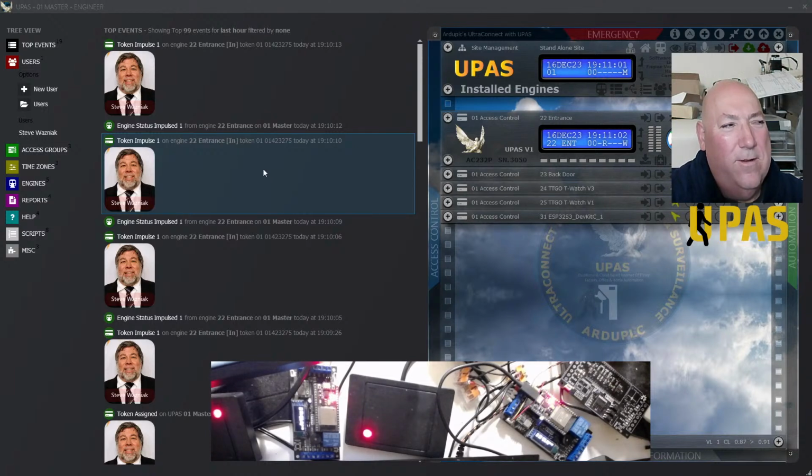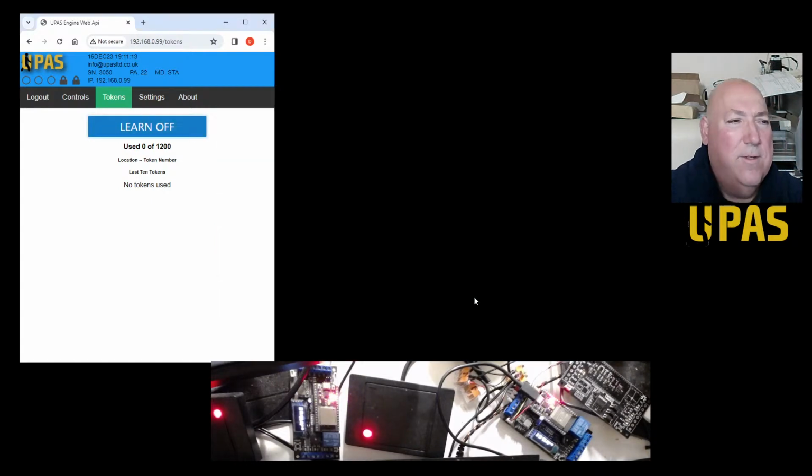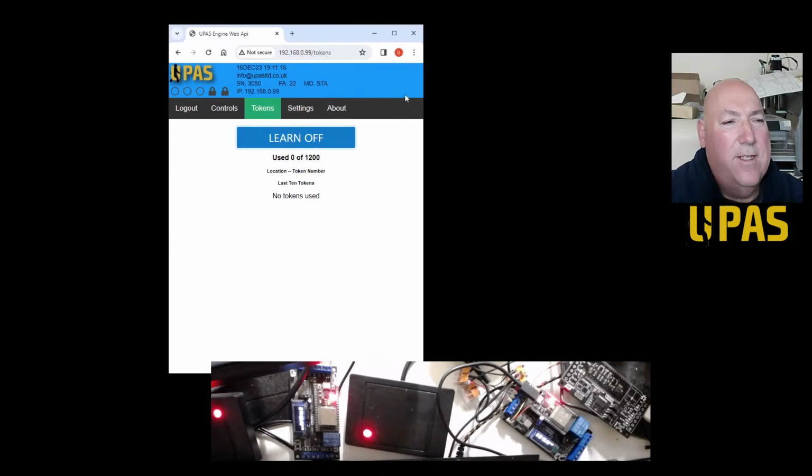Anyway, let's get back to get some progress, and we'll close this down, and we'll sort out a few of these points we said we were going to look after. So an easy one is to change the last 10 tokens learnt. Last 10 tokens stored, I suppose. No, I don't want it to look like it's an event log. So anyway, if I refresh that, because we've just added one, it shows you that one we've just added.